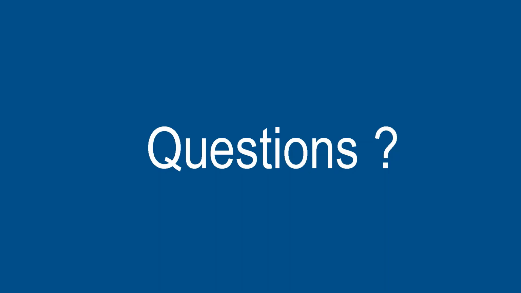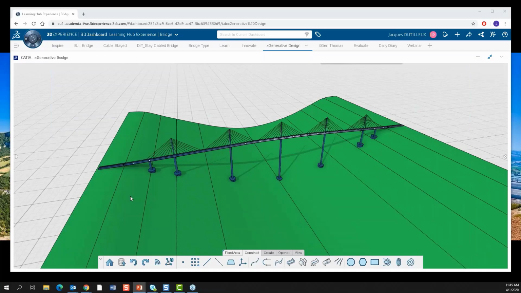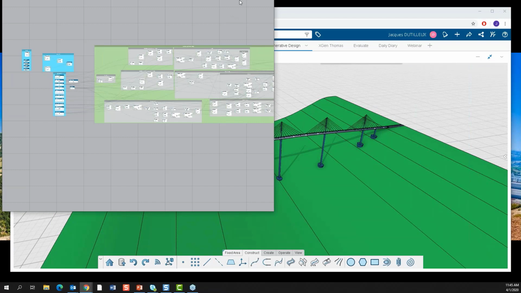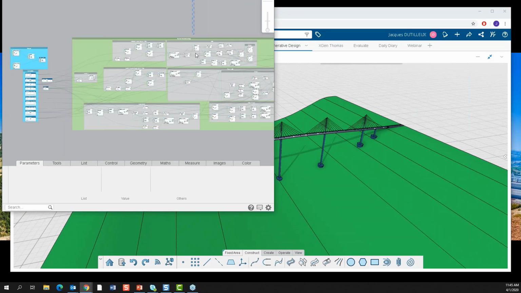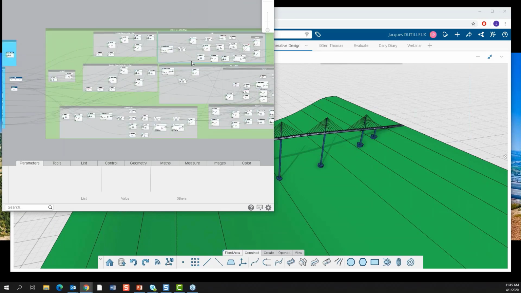Okay, so another question. Is there any math and formulas in this application? Yes, actually I will show you now this xGenerative design application. So this is my current project, and in the design sequence graph, you can see, yes, just loading.